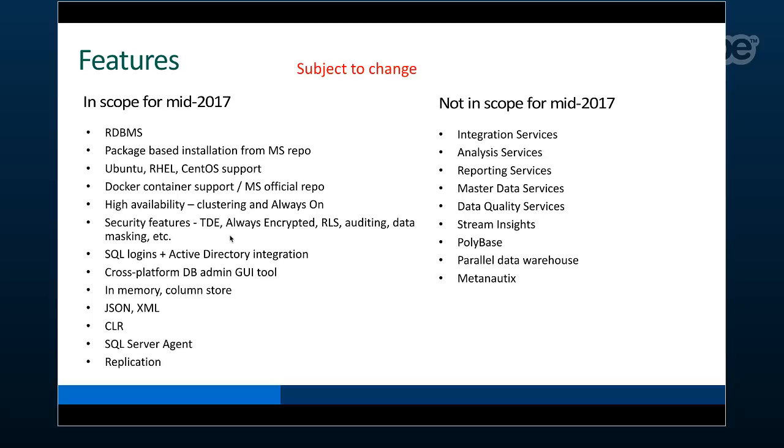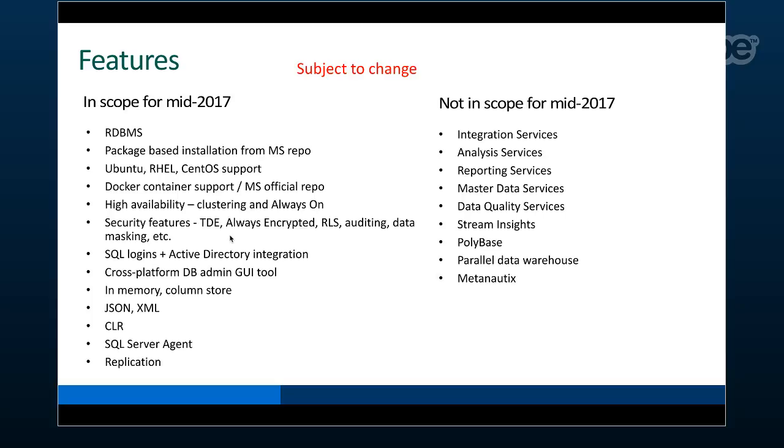We'll have availability groups as well, so that'll provide support for high availability, both the failover clustering variety with a shared disk, as well as a replication-based Always On availability groups for high availability. The security features that we have recently added to SQL Server will all be available on SQL Server on Linux, so this includes things like transparent data encryption, Always Encrypted, row-level security, auditing, and data masking. We have support for SQL logins today and are in process right now of adding support for Active Directory authentication.